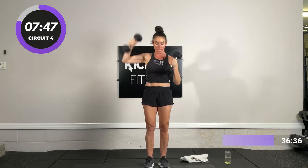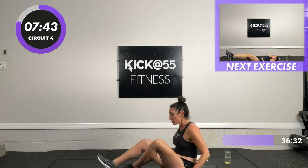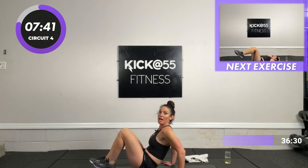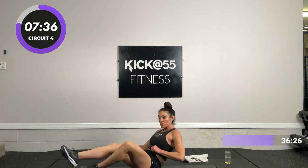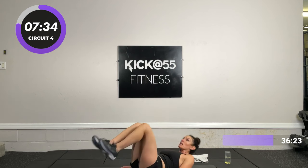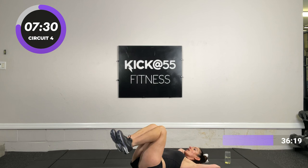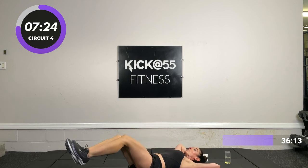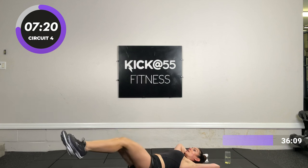And time, finally, lower abs. Now, if you want, after you've done this first set, if you want to put a dumbbell in between your knees, be my guest. I'm actually gonna go a little diagonally. So you're gonna lie your head on the ground, put your hands on your head. We're gonna really push our lower back into the ground, contract our core, bring your legs out and in, out and in.